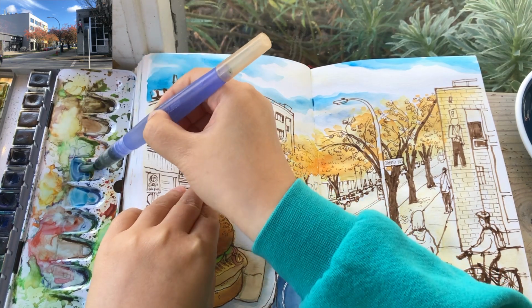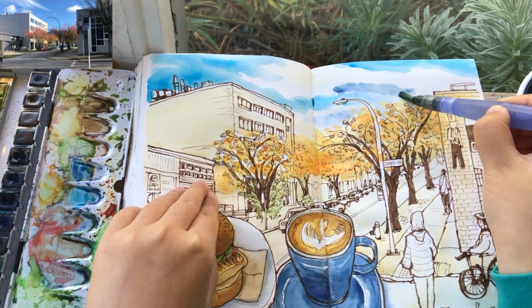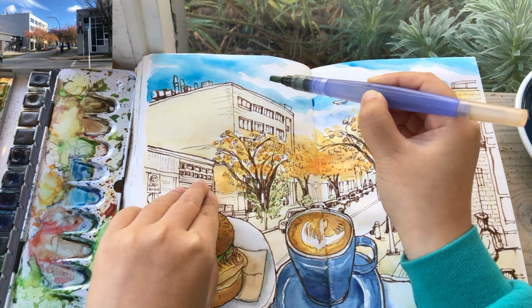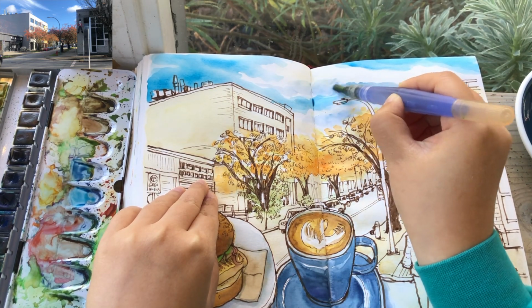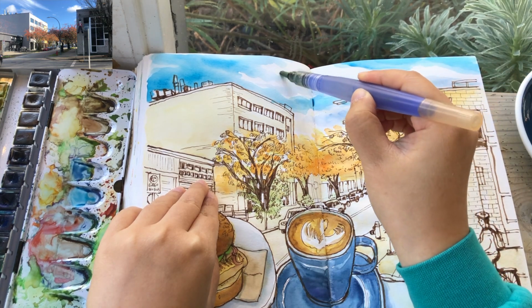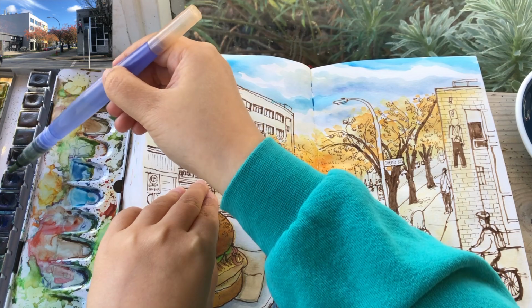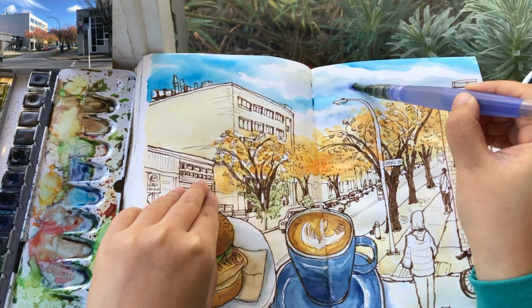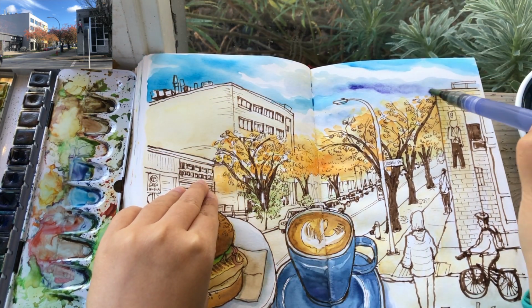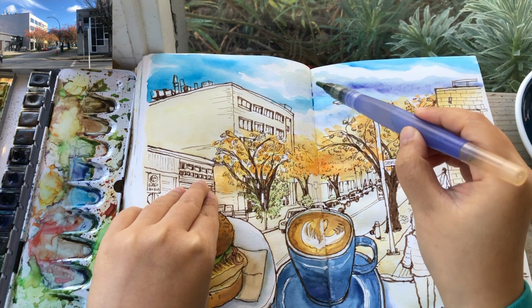Okay, so now I'm ready to shade the clouds by mixing cobalt blue and a little bit of violet together. Most of the shaded areas of the clouds are usually on the bottom 50%. And I'm starting with a fairly diluted version of blue-violet. And then a more concentrated version of blue-violet for the very bottom edge.